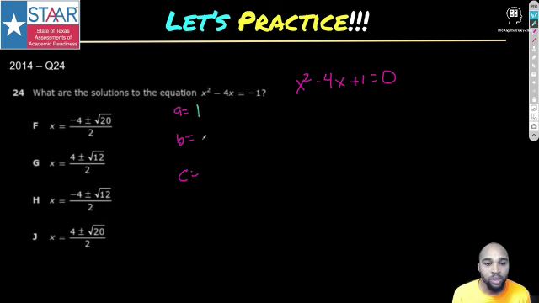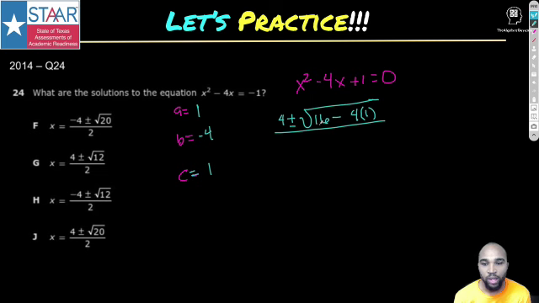All right, my A is 1, my B is negative 4, and my C is 1. Now I bet you can, because a lot of them did not understand about the quadratic formula and what this looks like, but you are different. You definitely know how to set this up. So negative b, that's going to change the sign to just 4. That's 4 plus or minus the square root of b squared. Well, that's going to be 16 minus 4 times my a, which is 1, times my c, which is 1. Oh, that's easy, right? So all divided by 2a. 2 times a is just 2.